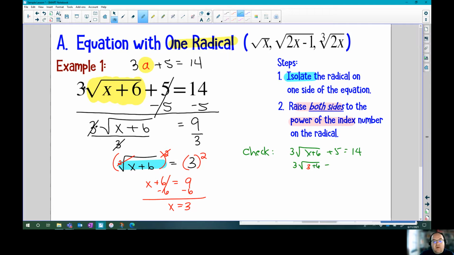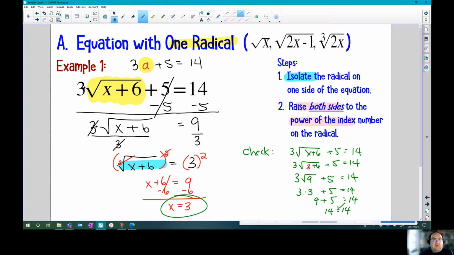And then we evaluate by our order of operations. And this is the way that I want most of you to do this if you feel comfortable doing your order of operations by hand. And then 3 plus 6 will give us 9, because we know that we take care of the grouping, and the radical sign is grouping the 3 and the 6 together first. Then we take care of exponents and radicals second, so the square root of 9 is 3. Then we take care of our multiplication, so that'll give us 9 plus 5. And then we take care of our addition, so we see that 14 equals 14. And just like we have known since Algebra 1, if these two sides balance, then this is a valid solution.